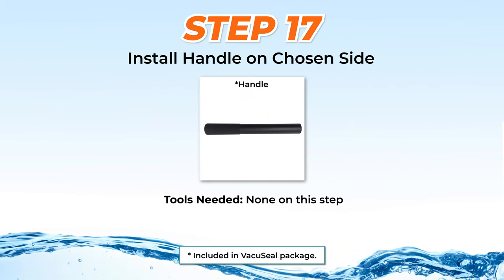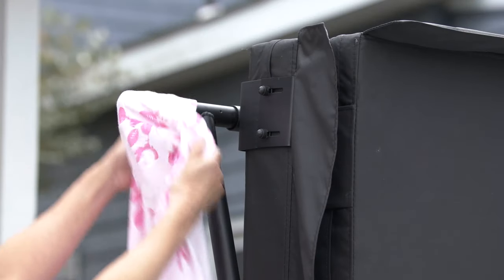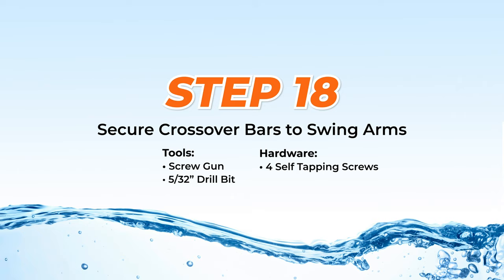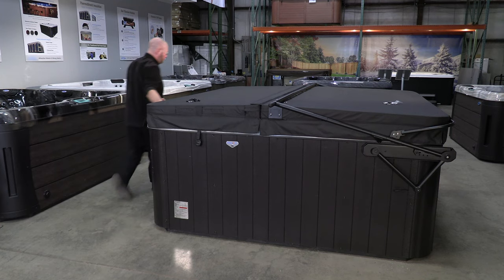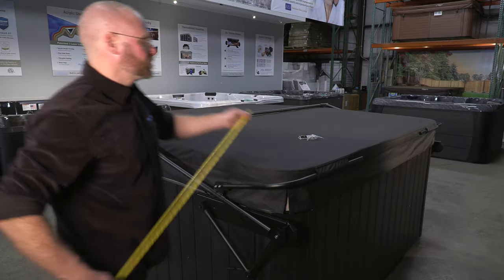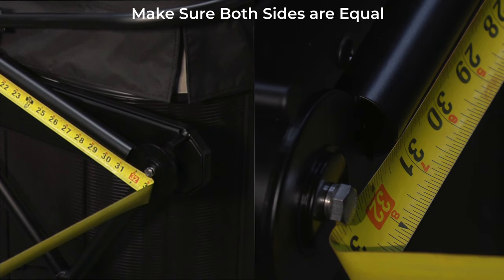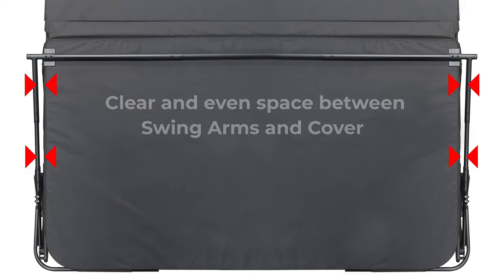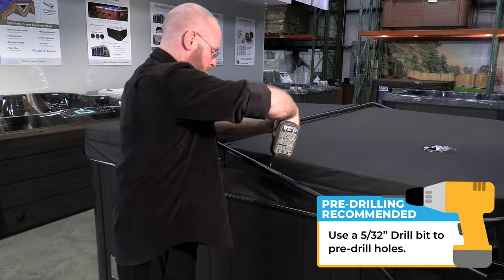Step 17: Installing the handle. Slide the handle fully into the crossover bar that is on the same side as the key switch and leave unsecured. The handle will act as a convenient robe holder. Step 18: Securing the crossover bars to the swing arms. Before securing the crossover bars, it is most important to check that the cover sits evenly on all sides. Then measure the distance from the end of the open tube on the swing arm to its connection point on the crossover bar — make certain the distance on both sides is exactly the same. Shift the cover if necessary. Also, make certain both sides are running parallel and that there is clear, even space between the swing arm and the cover so it opens without any obstruction. Pre-drill holes in the crossover bar with a 5/32-inch drill bit, then secure it to the swing arm with self-tapping screws. Repeat this on the other side.